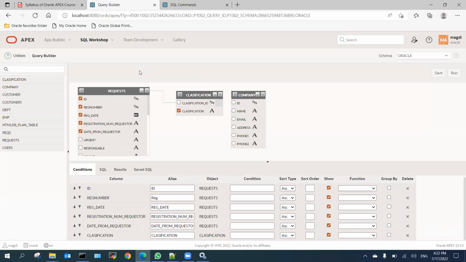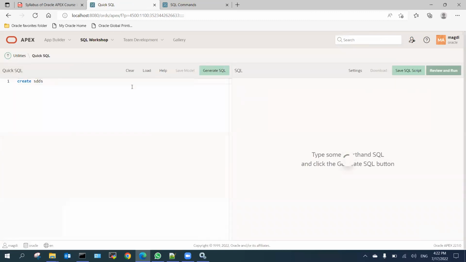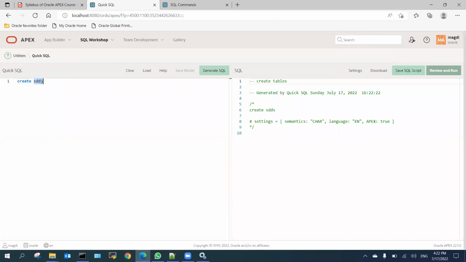One more thing. We can have here a quick SQL. We already explained this from here. You can create, I think, create or replace function get depth name.